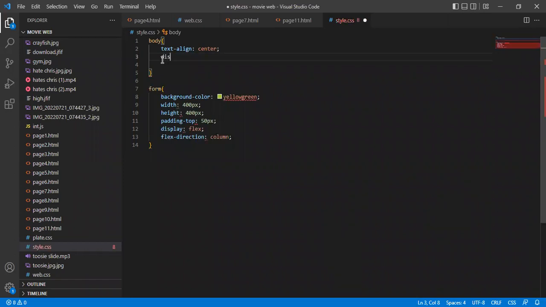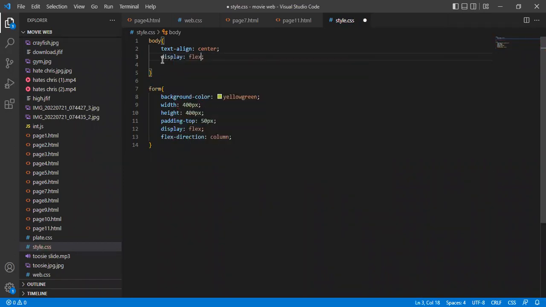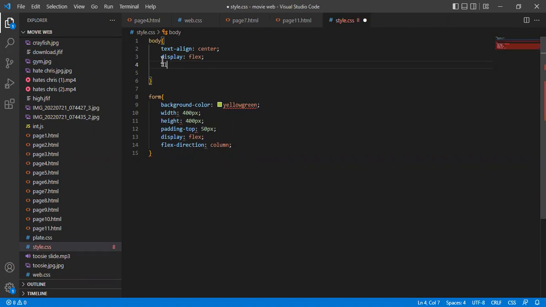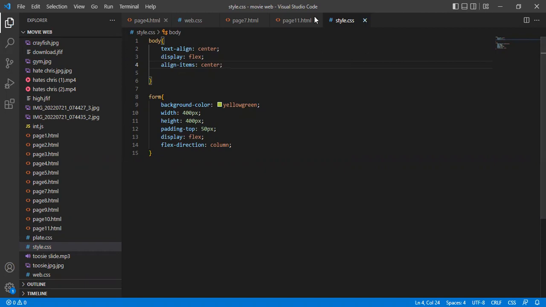So display flex, right? Then the next thing you want to do is align items. You can only use align items when you're using flex. So align items, center. Okay, go to your browser.